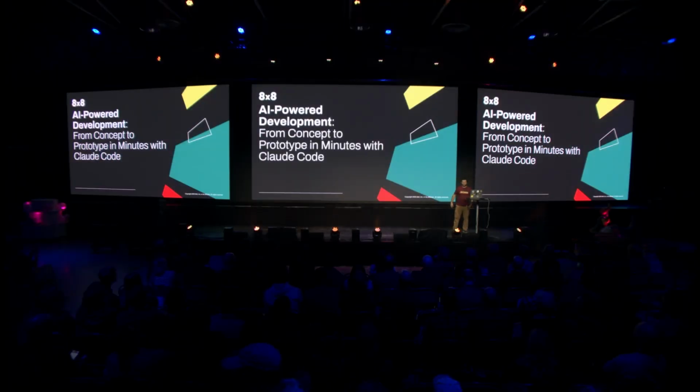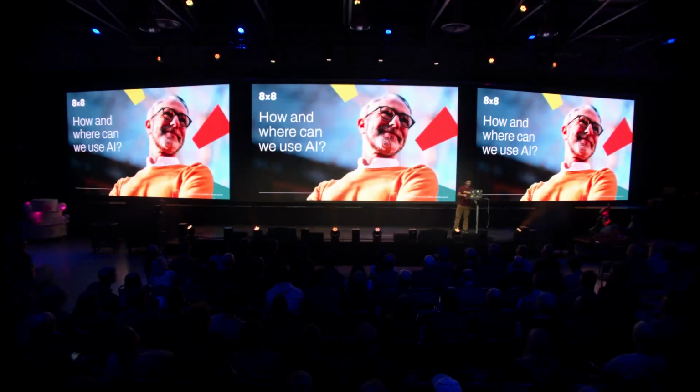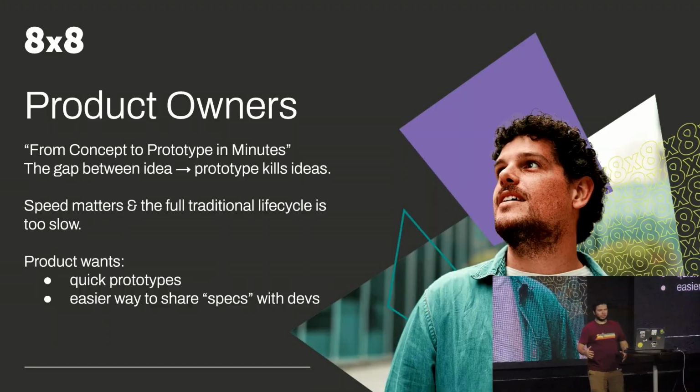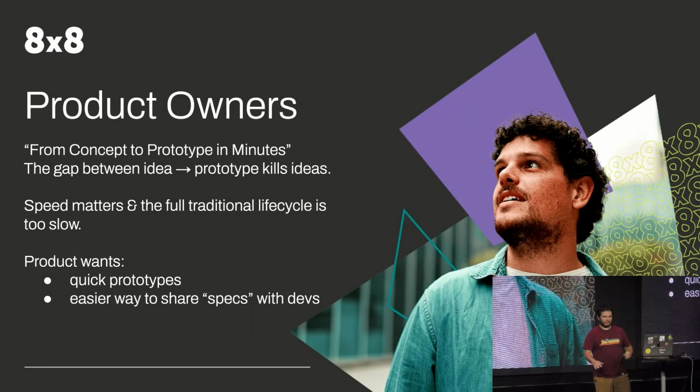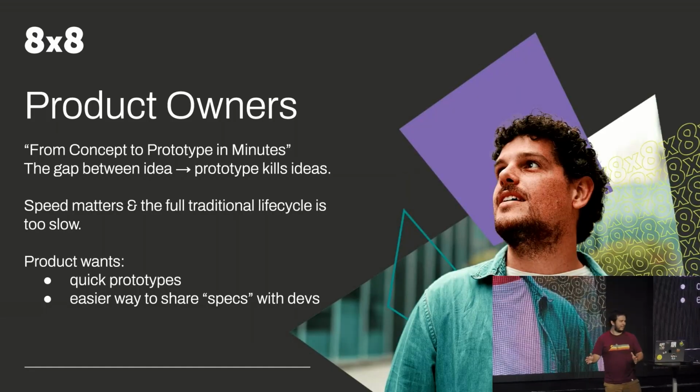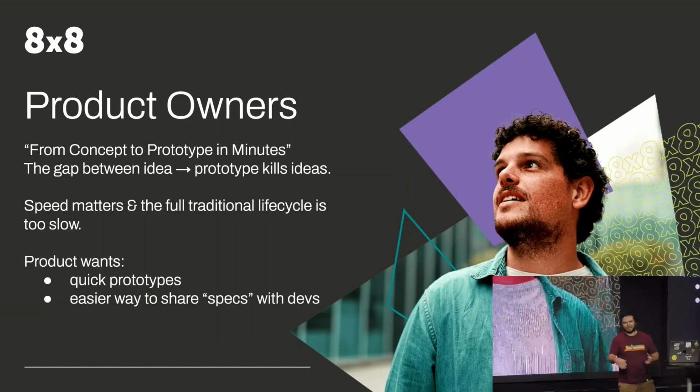Let's get started. UI prototyping with AI. Why do we need this? First, because product owners have a lot of good ideas. Every product owner comes with a lot of great ideas. And developer teams have a lot of backlog items. They have priorities, they have other stuff to do. And the good ideas often are killed because of lack of time for implementation. We would like to shrink this time between the good idea and the prototypes.